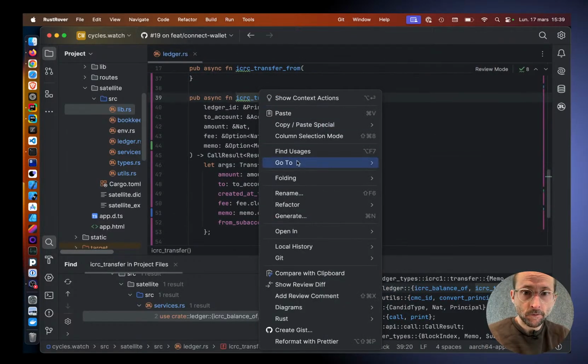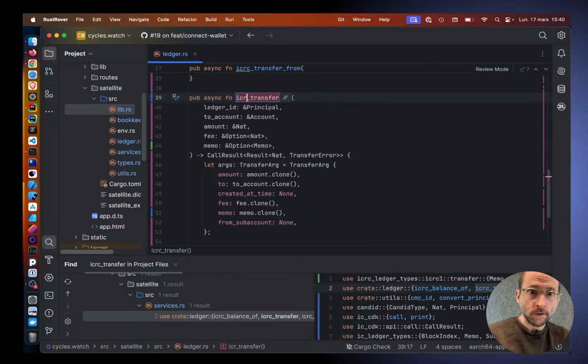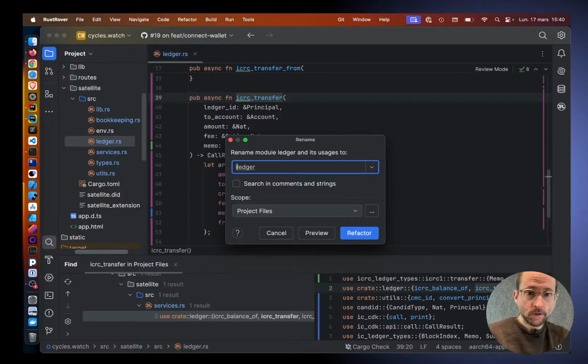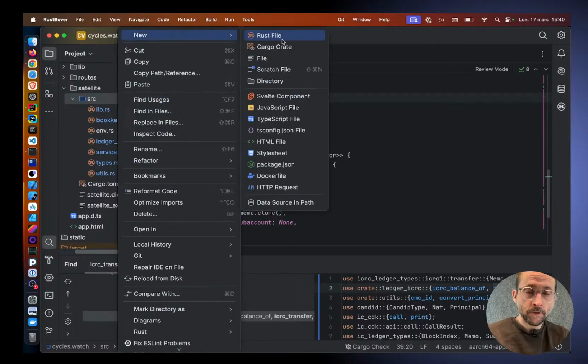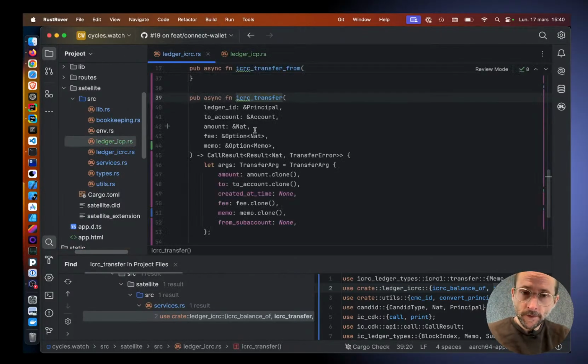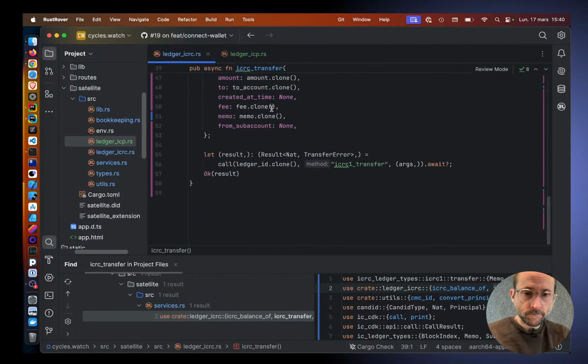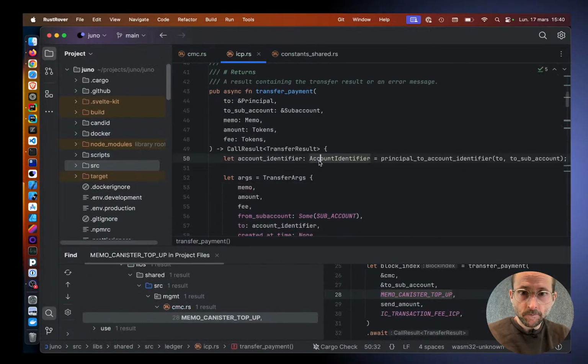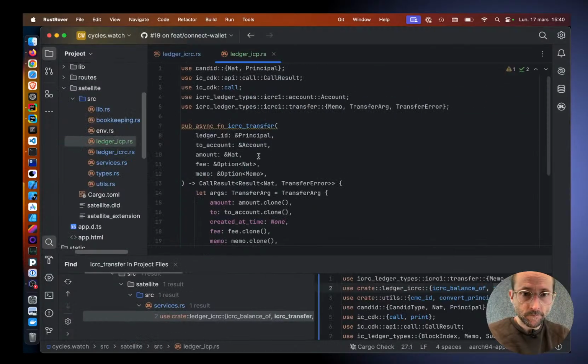So here we're gonna rename this one ledger ICRC, and I will implement a ledger ICP. That way I do exactly the same stuff as in Juno, given that it works out there. And so let's take this, that, boom, bim bam boom, and here we're gonna do this.